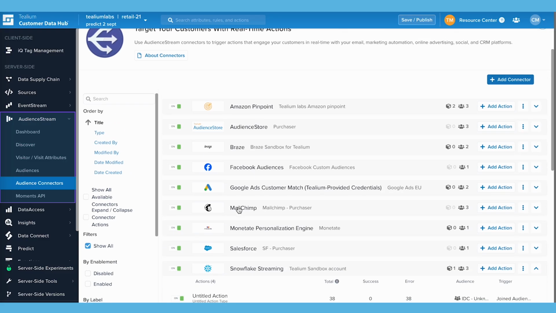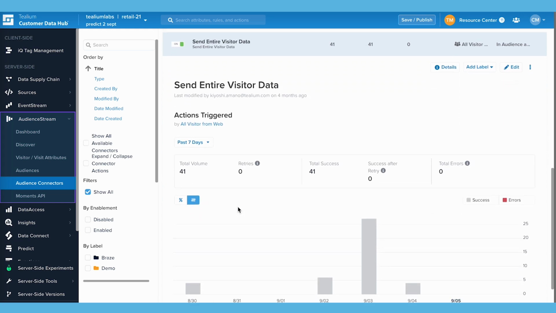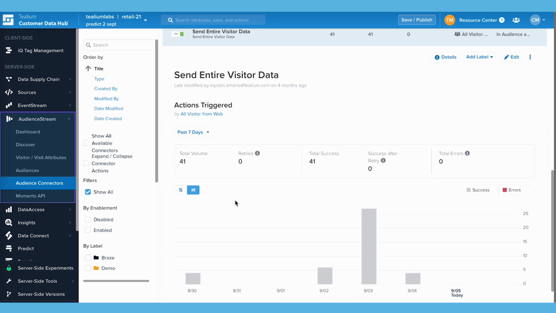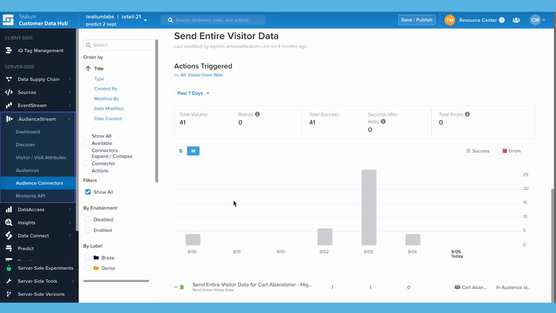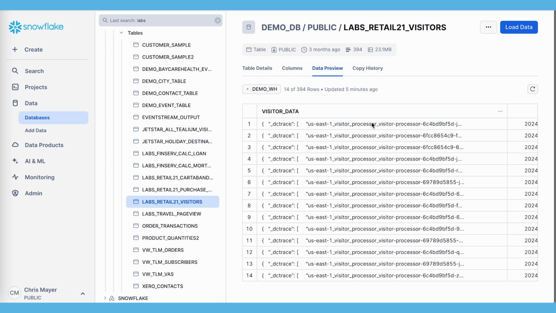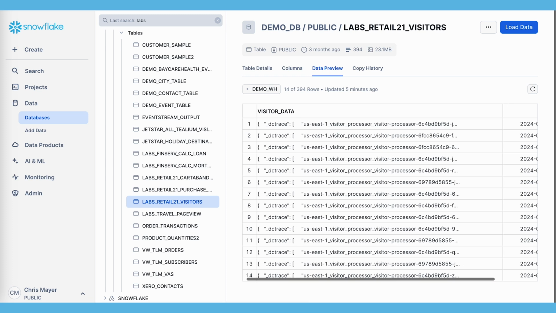But in either case, as you can see, when users are populated into that segment, in this case all web visitors, the data is then delivered back into the retail 21 visitors table inside Snowflake.